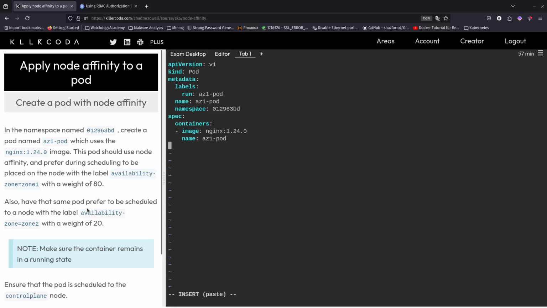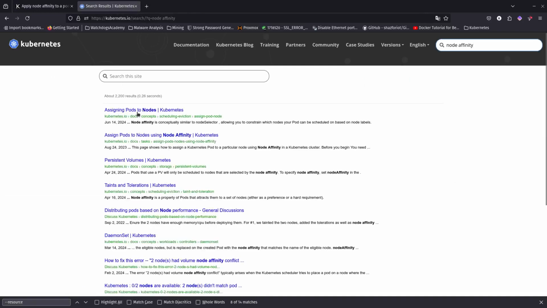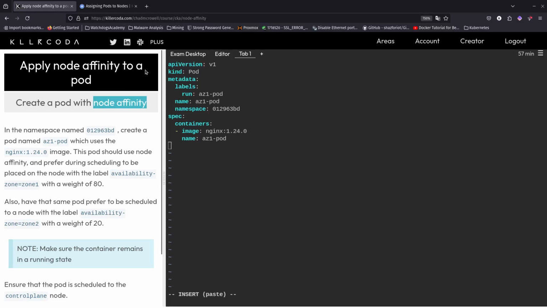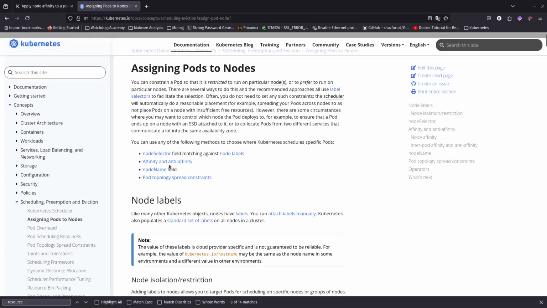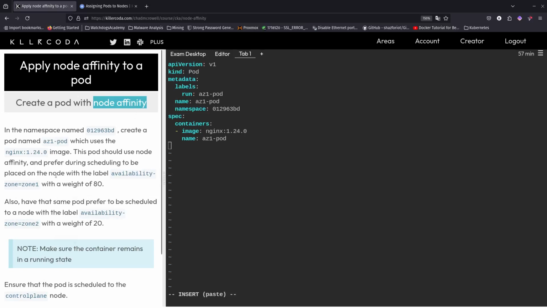I want to look for node affinity in the Kubernetes documentation. Assigning pods to nodes. Apply node affinity to a pod. That sounds similar. But it's telling us that you want to use the weight, right?